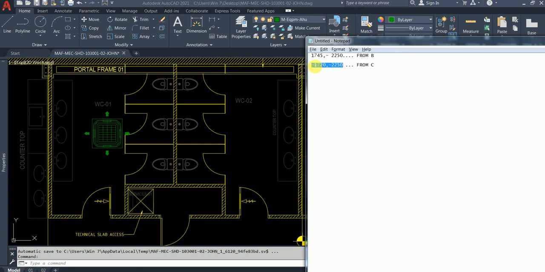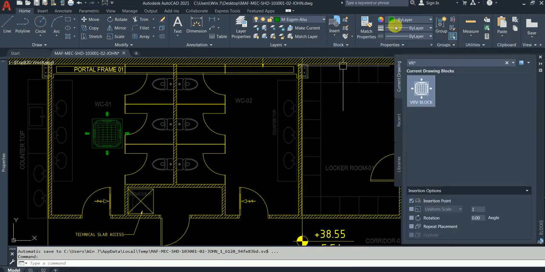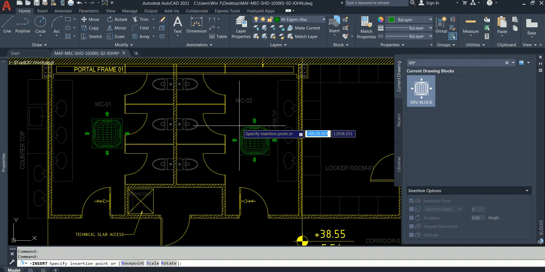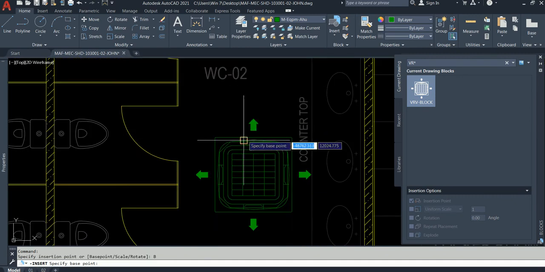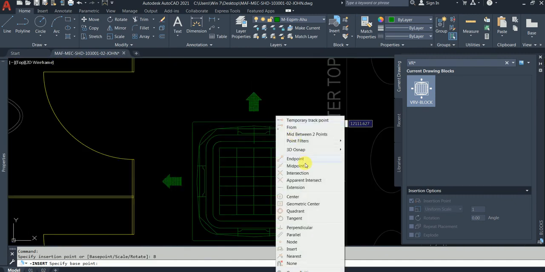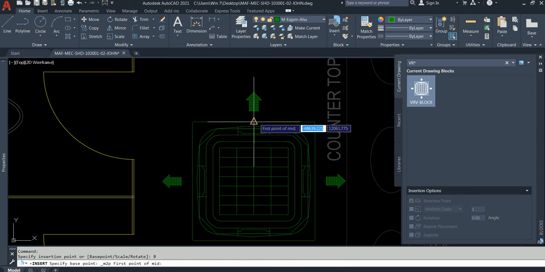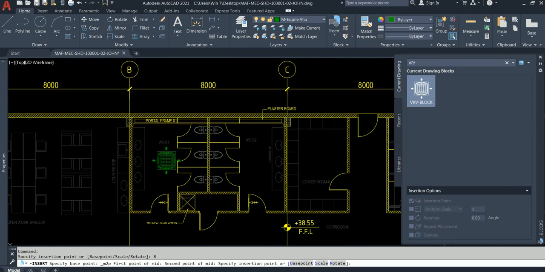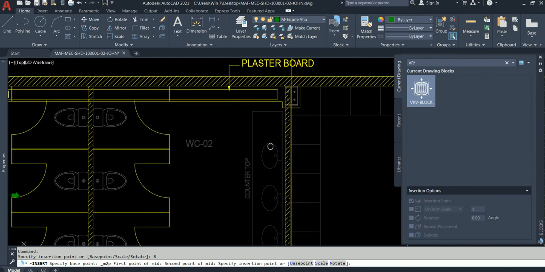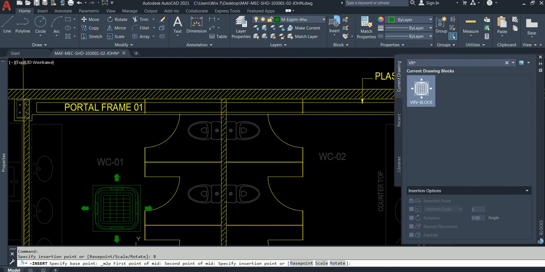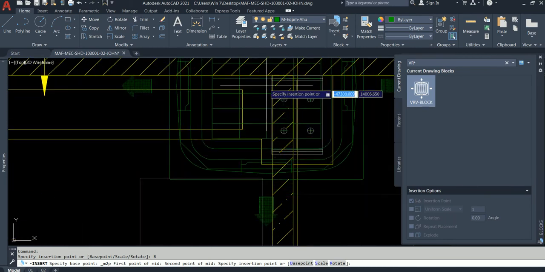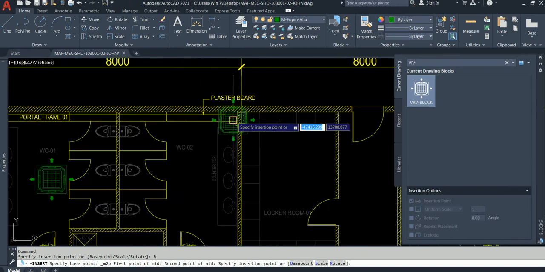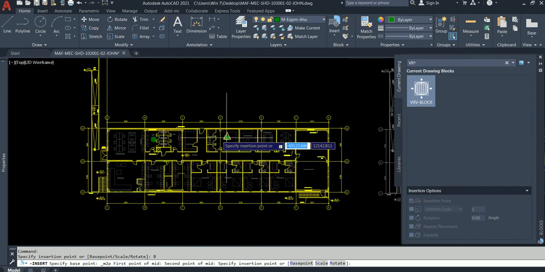Copy this, Control C. Right click, insert, base point. What do you say the base point would be? Shift right click, mid between two points. I believe it is from the finished one, this one. I generally like to do something called a double check.